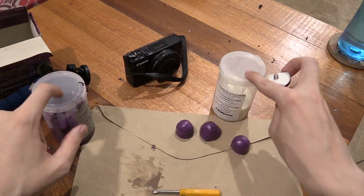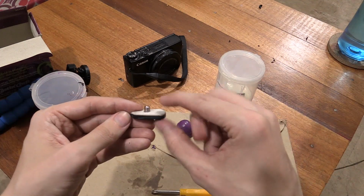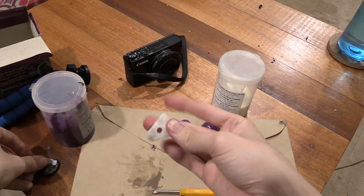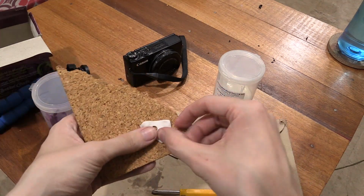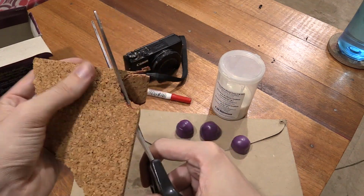Now I could probably use some of this silicone just to make another layer on top of this, but I don't know how nice it would look. So I'm thinking what I'll do is rip off this thing that they put on there, and then I'll use this as a template on this cork board, and I'll put that there instead. So let's try that out.